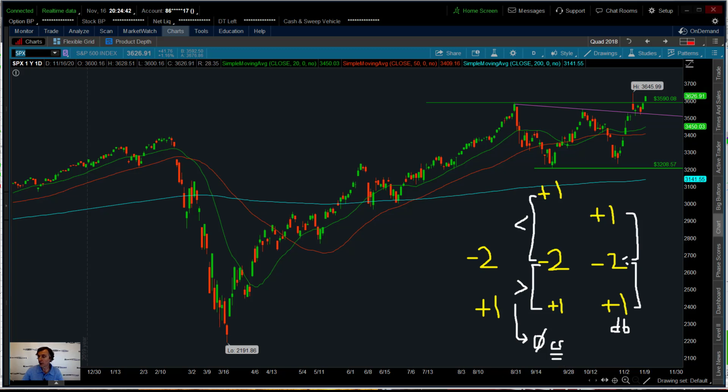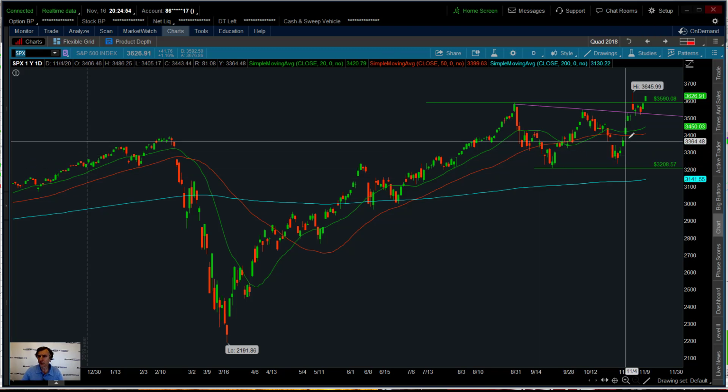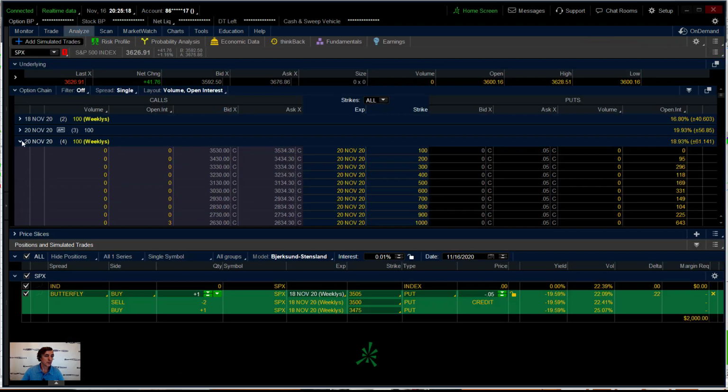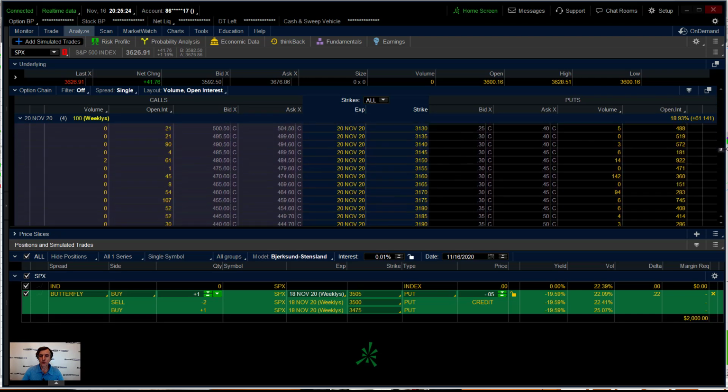Now let's look at the options chain. We'll look at a real life example of how we would actually put this trade on the Thinkorswim platform. Let's first take a look actually at our SPX chart, and I'll clear this. And let's make an assumption that, for instance, we thought that this pullback here, just above the 3,500, at about 3,510, was safe for, say, the next 4 trading days or so. SPX options are very, very interesting because they have expiries not just on every Friday, they have expiries on Mondays and Wednesdays as well. So let's look out 4 days to expiry here, and let's look at that 3,510 and see what it's trading for.